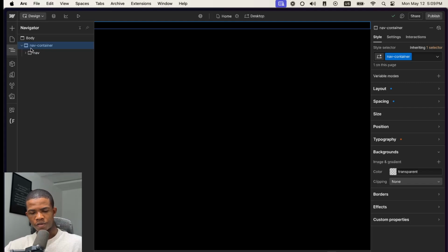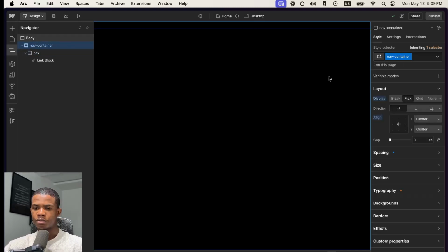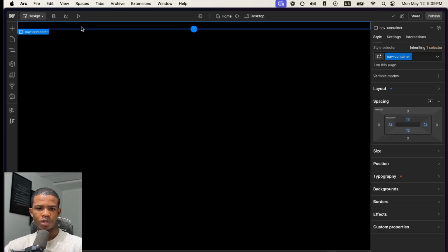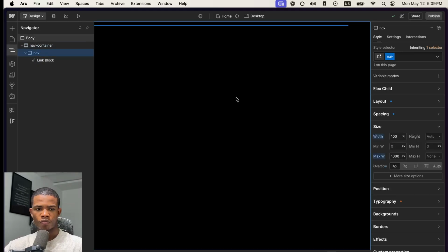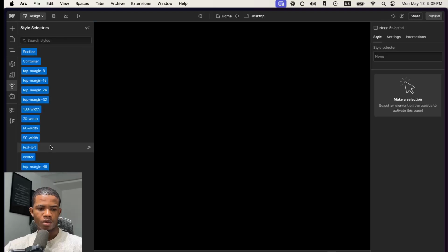We have our nav container here. This is very simple. This nav container is simply a flex box. Actually, I can just delete this and show you guys everything from scratch, because everything is from scratch. I'm going to find the nav container and delete that one.